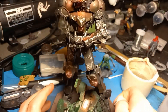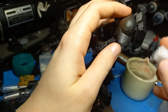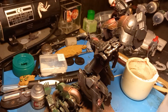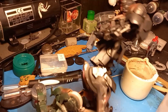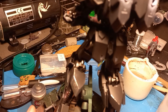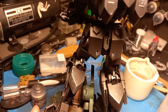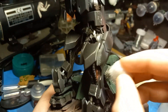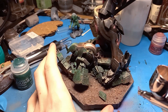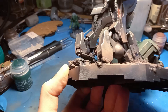Looking at the model on the ground, you can see how successful this glow effect really has been — that zone on the back, honestly I'm really happy with it. If you've got any models with any kind of light source, I highly recommend you try this technique; be sure to send it to me on Instagram as well, my username is at morriganscreations. I broke out the airbrush for one last time and added some Bugman's Glow straight into it, spraying this on all the lower parts of the models, making sure it looked as if the models had interacted with the environment, as this really sells the story.